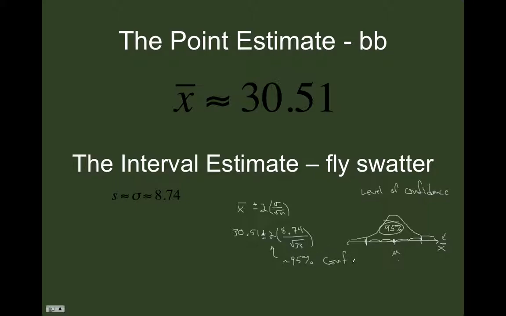So what this 95% confidence means is that 95% of the time, this interval will capture the true parameter value. 5% of the time, it's going to miss. On any individual sample, I won't know if I've actually captured the mean or not, but what I will have is the success rate for the type of interval that I'm using.